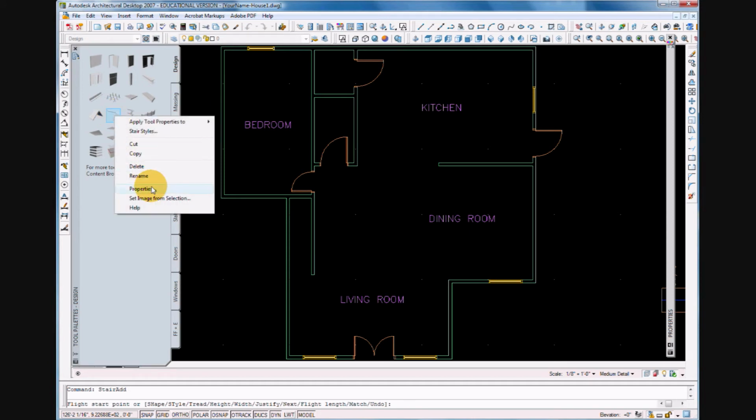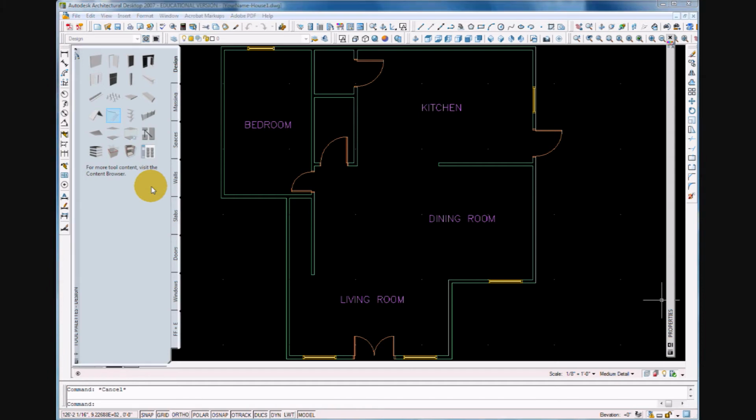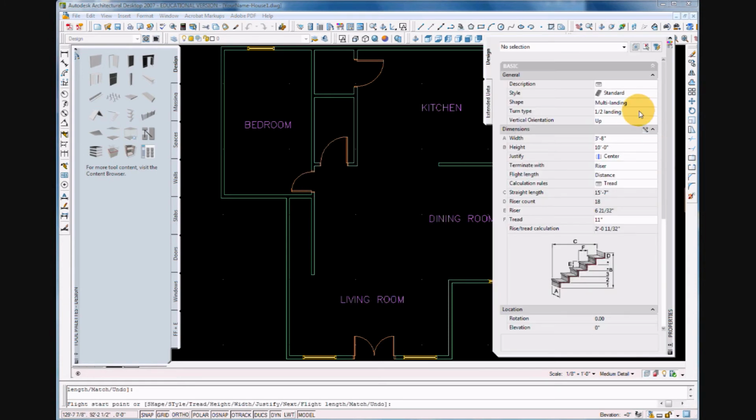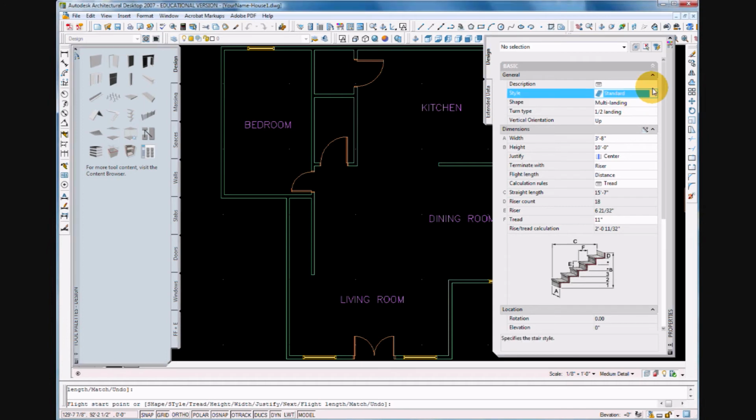And on the property command, let's go ahead and modify the stair. Alright, so in the property menu, the style should be standard. The shape it wants is straight.